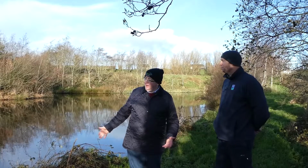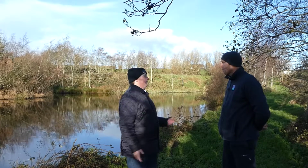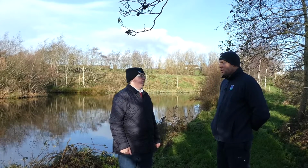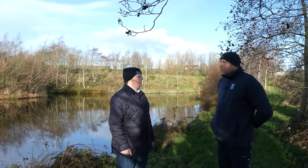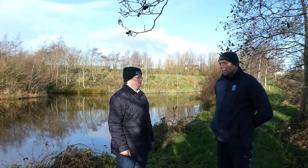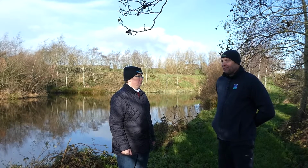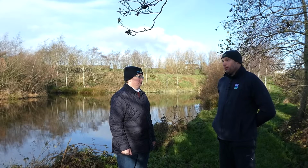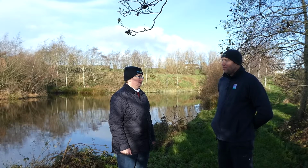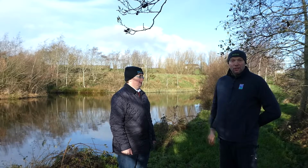We're down here at this biodiversity feature, the constructed wetlands on Brian's farm. Brian, what was the reason behind building this? Well, this was constructed in 2003, and at that stage dirty water was an issue on the farm, and I had seen an example of this system in the south of Ireland, and I realised that it would be an ideal system for ourselves. We had the topography, the geography that would suit it, and it took up about 1.25 hectares, 1.5 hectares of the farm, and it sorted out my dirty water problem and gave me a wildlife feature as well.